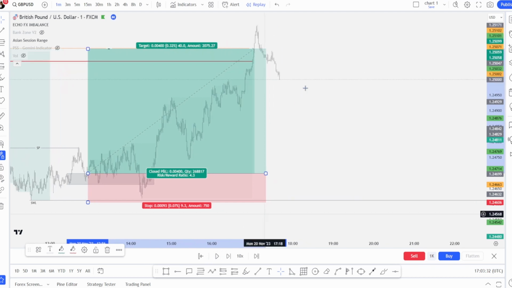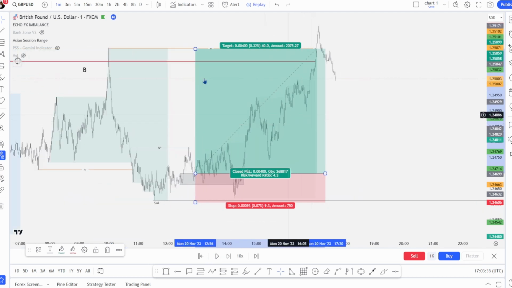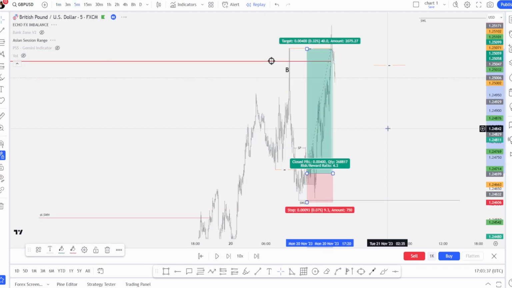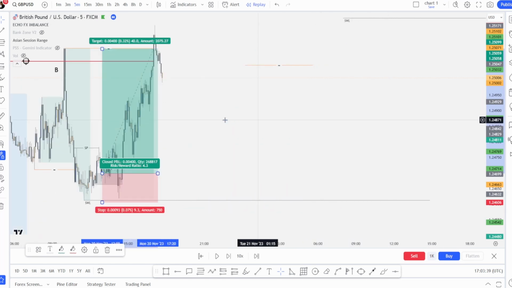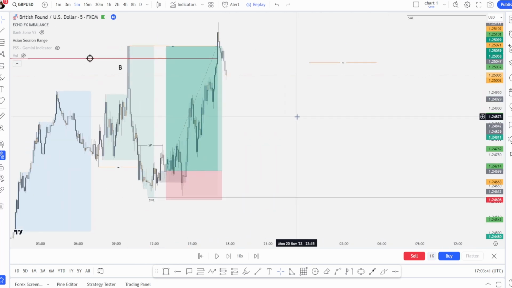Now that we've walked you through this scenario and we've shown you the way that we're looking at it and we've managed it, what we'll do is we will flick to a couple of other B scenarios that have happened from last week. We won't walk you through them, but we will just snapshot them. So I'll edit this video up. So in the next couple of seconds, you will see each setup pop up onto your screen.